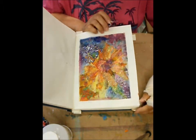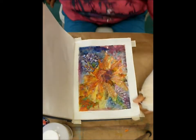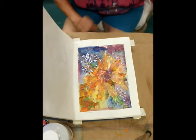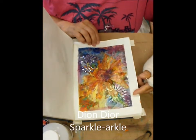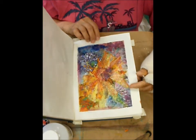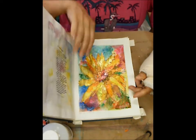This was Beyond Dior's workshop, and the first picture that I did, sorry about that, let me see if you can still see this. Yep. This was Sparkle Arkle, and this is the first picture, and we were supposed to cover it up completely, and I loved it so much, couldn't bear to, I hope you can see the sparkle on that. You can still see some of the print showing through.